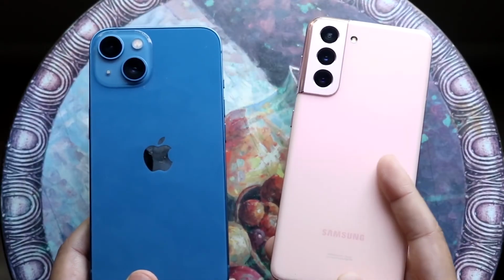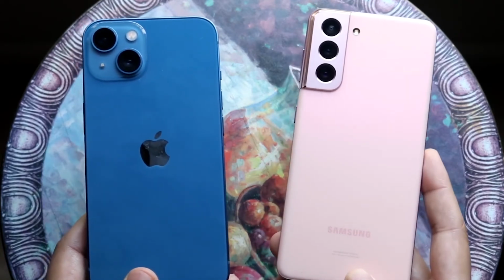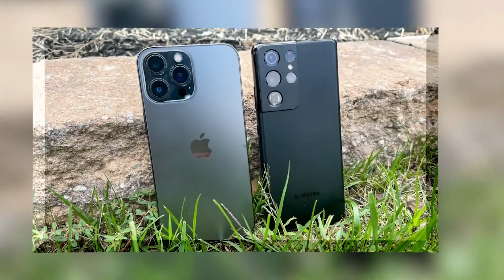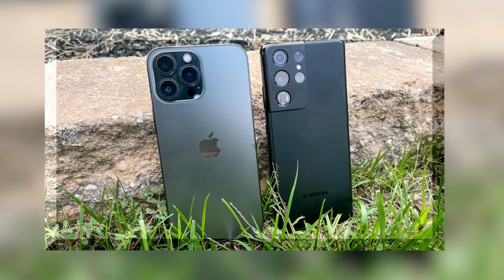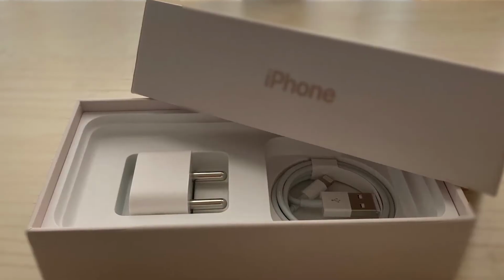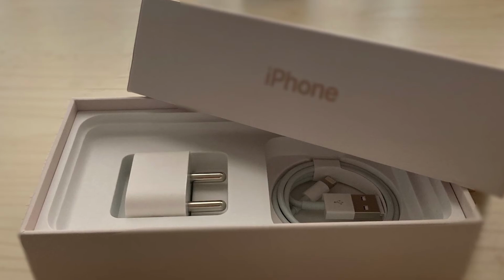Samsung has the slight edge when it comes to recharging, with 21 watts wired charging support compared to the iPhone 13's 20 watts. But neither figure is too hot in the grand scheme of things, especially not when you consider that neither manufacturer gives you a charging brick in the box. An option to bundle in a charger would have been nice at the very least.